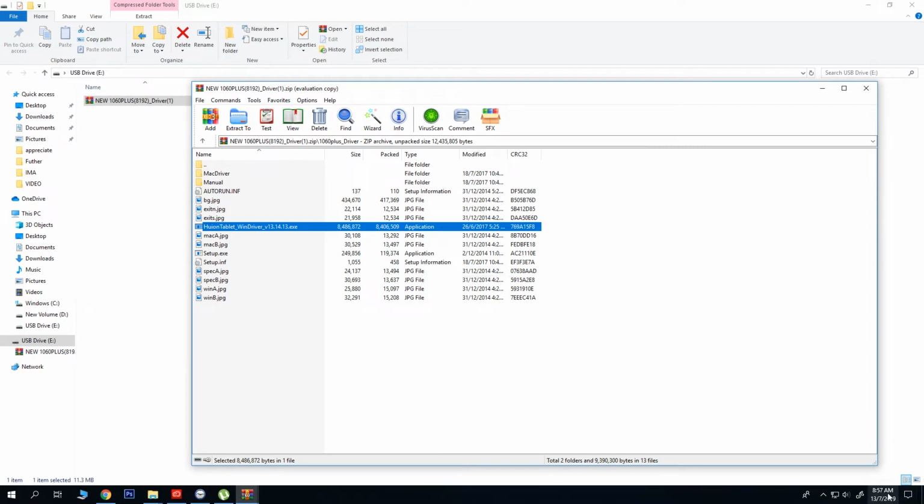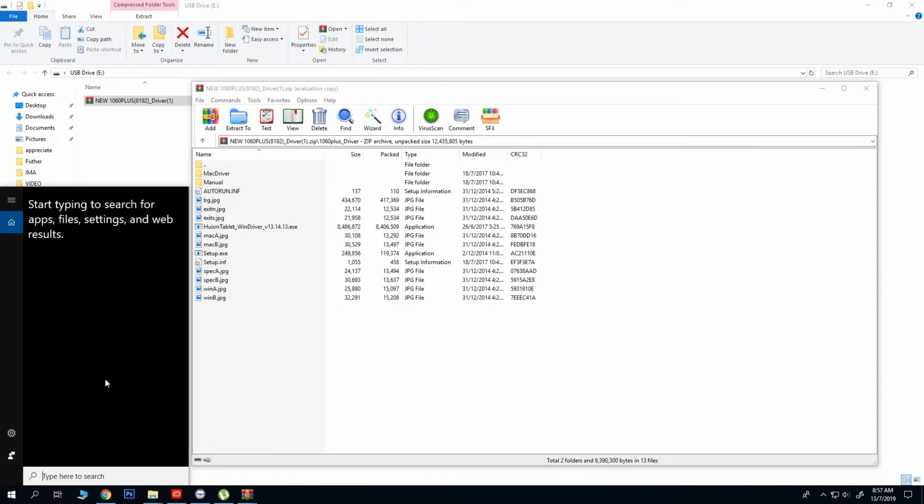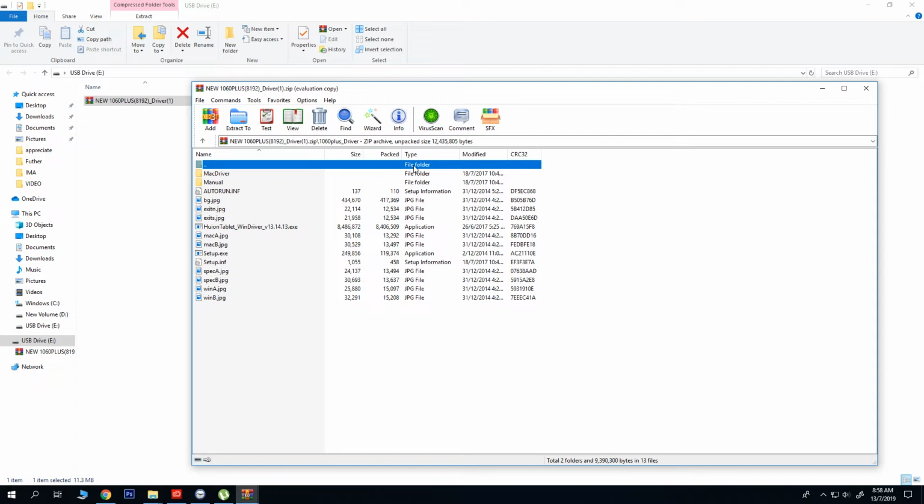Oh, what's happening? Can't really tell what's happening. No idea what happened there. Okay, let's, oh shit, I just dropped the stylus holder. Okay, let me see if it works. Oh wow, it's already on.